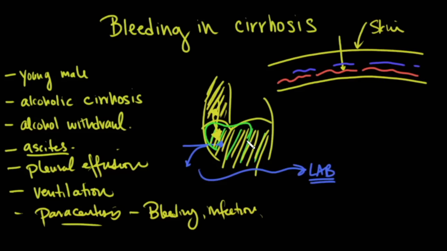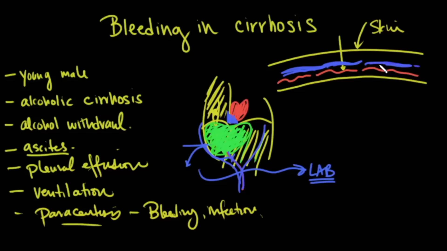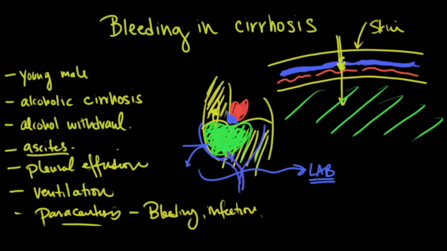When the liver becomes cirrhotic, blood is supposed to come up from the abdomen, go through the liver, and up to the heart. Unfortunately in cirrhosis, the liver becomes almost impassable. Just like when there's an accident on the freeway and cars get off onto surface streets to find alternative ways, you can have esophageal varices where veins become distended, bypasses on the abdominal wall, hemorrhoids, and engorgement around the spleen. These vessels in the abdominal area can become engorged, enlarged, and under high pressure — so when you put a needle in, you could nick these as well.